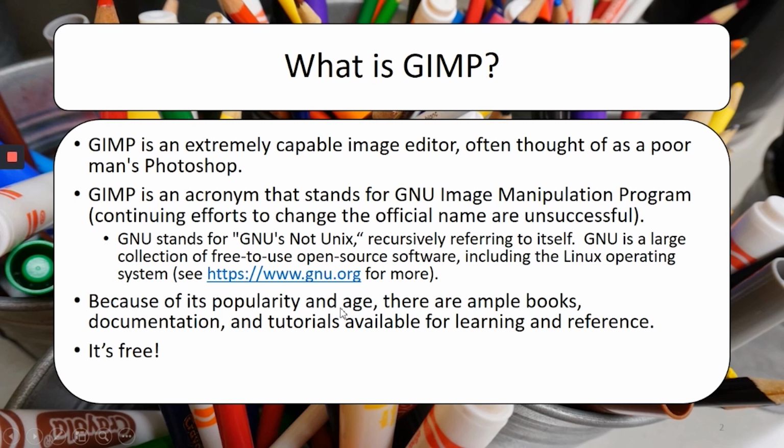Because of its popularity and age, there are ample books, documentation, and tutorials available for learning and reference. GIMP is about 20 years old, a little bit more than that, so it's extremely polished, robust, and stable, and it has been used a lot over time. People use it professionally, mostly people trying to get out of Adobe's umbrella. So the number one thing to consider is it's free.